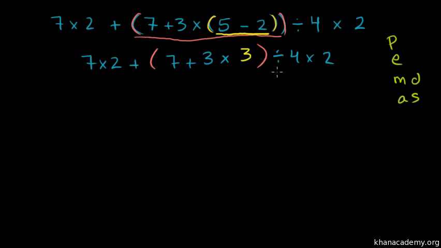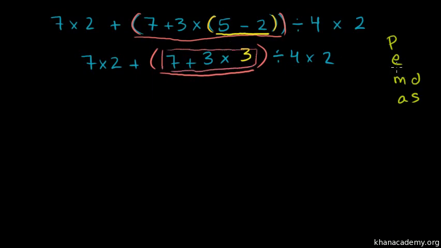Now, at any step, you just look again. We always want to do parentheses first. We keep wanting to do this until there's really no parentheses left. So we have to evaluate this parentheses in orange here. But in order to evaluate this thing, we have to look inside of it. And when you look inside of it, you have 7 plus 3 times 3. So if you just had 7 plus 3 times 3, how would you evaluate it? Well, look back to your order of operations. We're inside the parentheses here, so inside of it, there are no longer any parentheses.